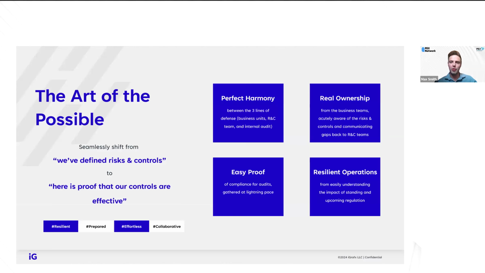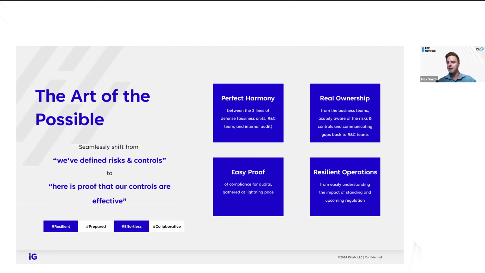And if we look on the left here, we're really trying to change this notion of we've defined risk and controls, like we have some sort of plan, because that's good. That's obviously the first step. You need to have an R&C program in place, but you want to be able to prove it, because ultimately when you get audited externally, first you'll have your internal audit teams doing the auditing, but ultimately if you face an external audit, you need to be able to prove that your controls are effective, and that you're adequately managing the risk. So that proof, getting better visibility, getting better transparency, and getting better documentation about what's actually happening in your business can help a lot as you're facing these new regulations that are coming out.